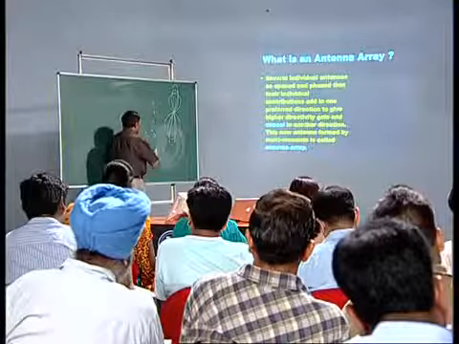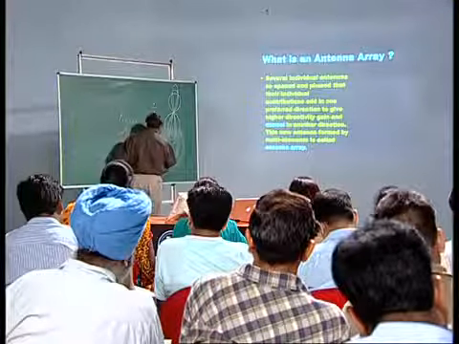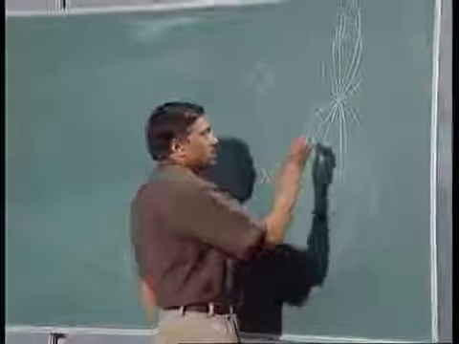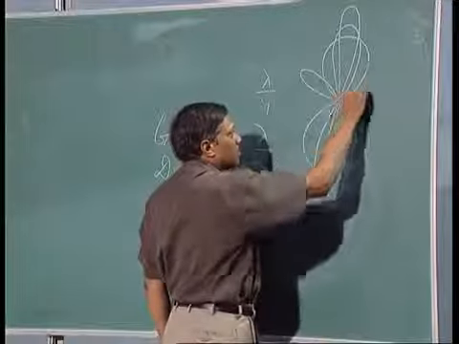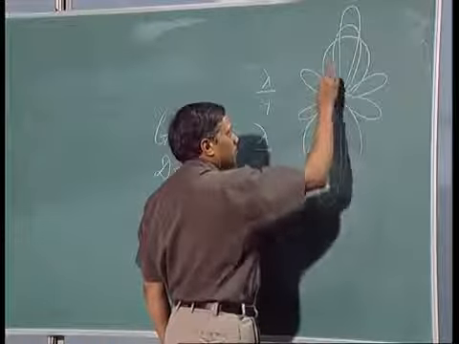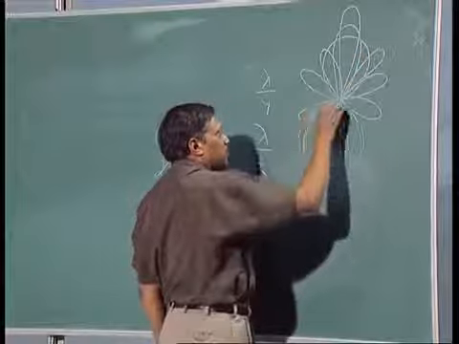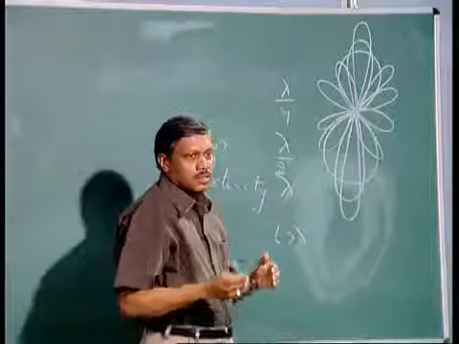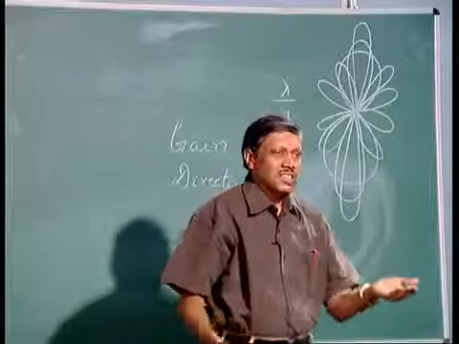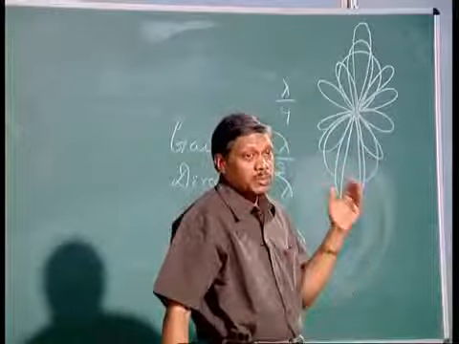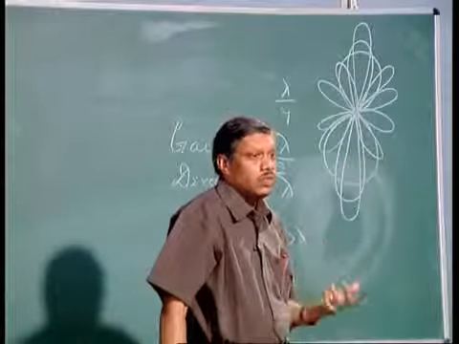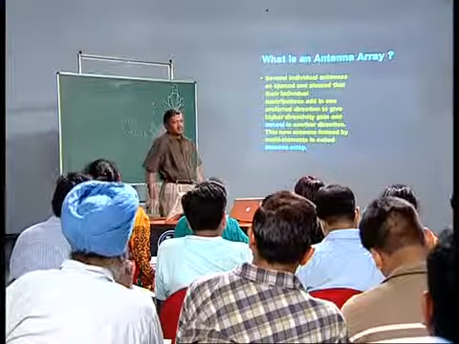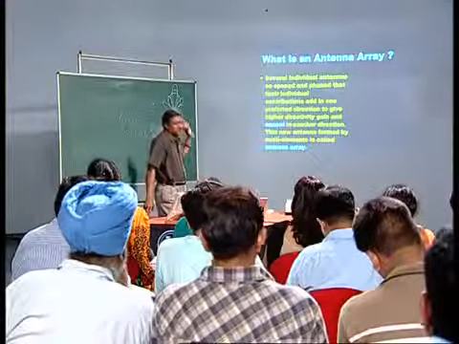But once we increase the length greater than lambda, you will find that the dipole loses its characteristics, and you will have a pattern like this. A flower type of pattern will be obtained. So, that is why this approach of increasing the length has a limitation, and when you look for an antenna with very high directive gain, you cannot adopt this particular approach.